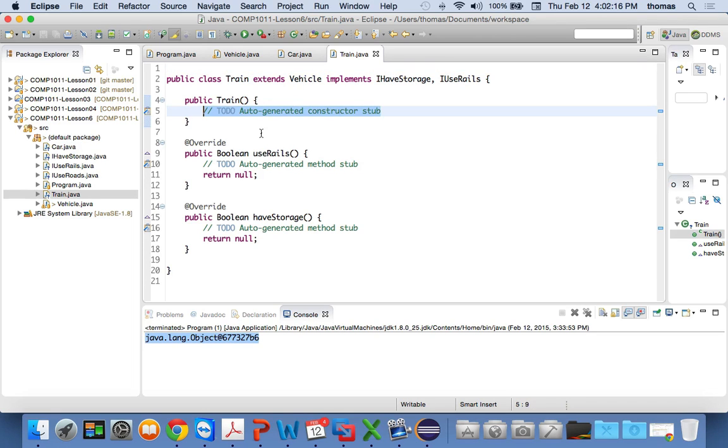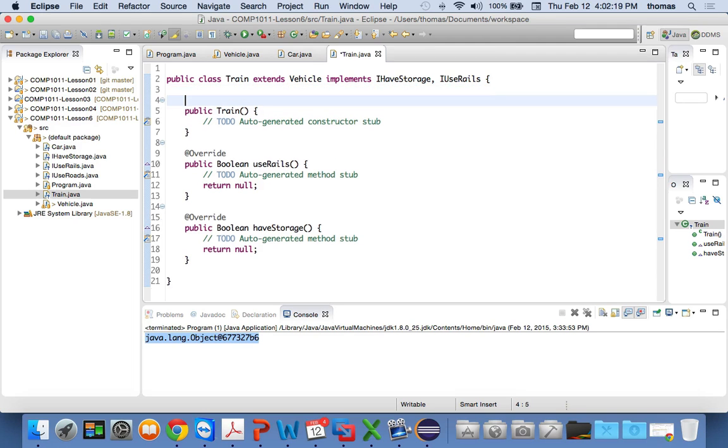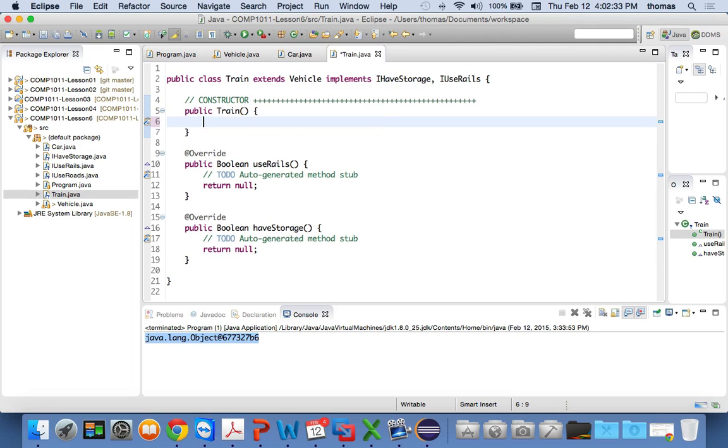My constructor. Inside my public Train, here's my constructor. In my constructor, what's the difference between a train and a car? Well, you have a large passenger count, right? Well, we also have that in the car, don't we? Passenger count, we have it in the car, we have it in the train. Guess what we've got to do? Add it to the abstract class. Both things are happening. We're going to talk about it, right?